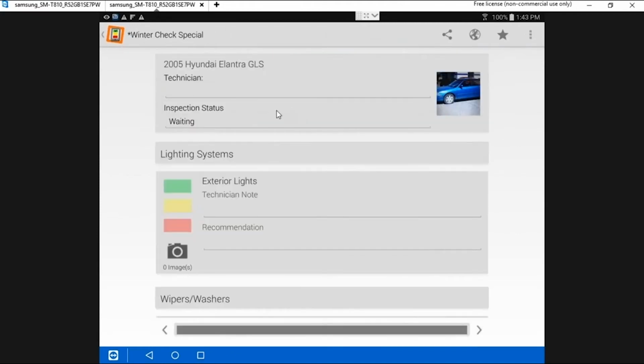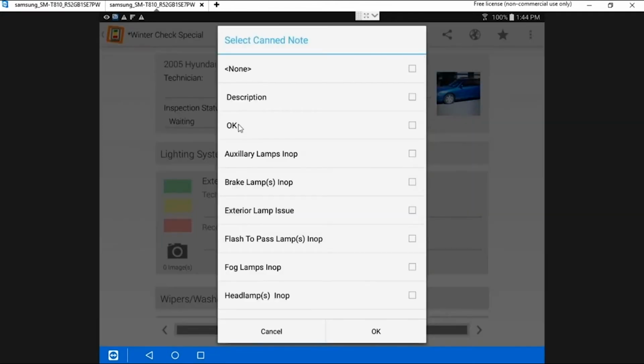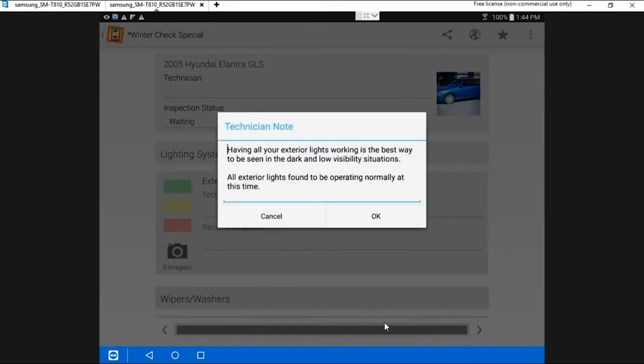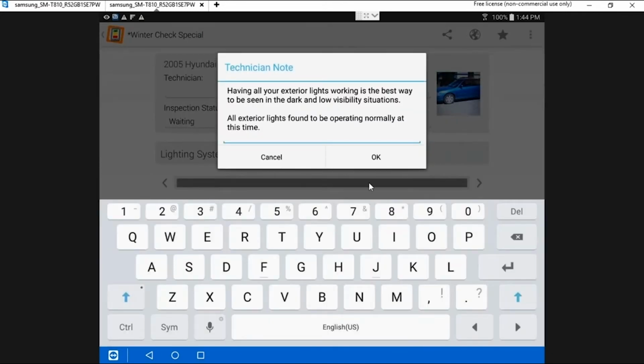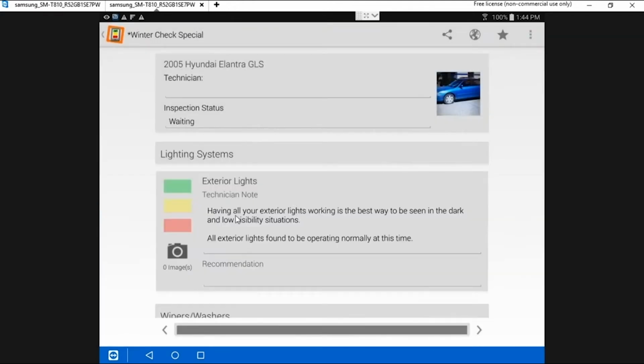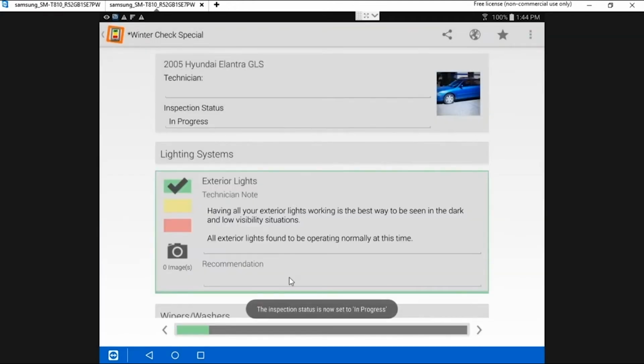He starts doing his winter inspection, and very basically what you want your technician to do, and I'll show you where all these inspections come from, is check the exterior lights and tap on this field here. If everything's okay, that's all he has to do, just tap on that. If you want to get fancy and put a description in there about what the lighting's all about, that's good. Hit OK. This is all the text that's going to go in there automatically. He taps on OK, and voila. Hits the green, goes down here, and notice the process.